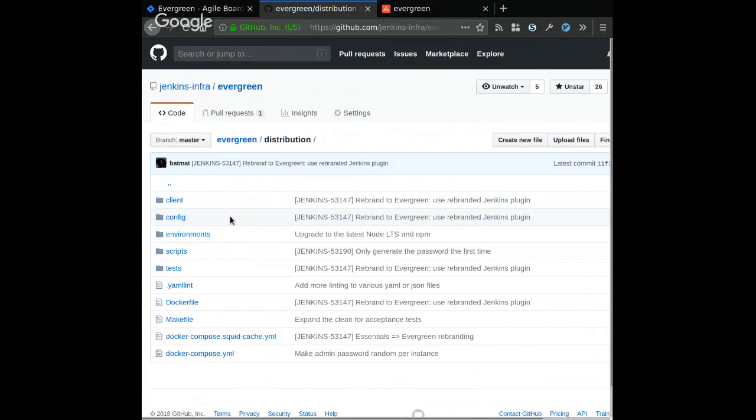Yeah. But I think the simple case for now is that we're going to be improving Evergreen client and some of the configuration as code stuff, as configuration as code matures, to where we will want to push that in the same way as we're pushing today the plugins and other parts.